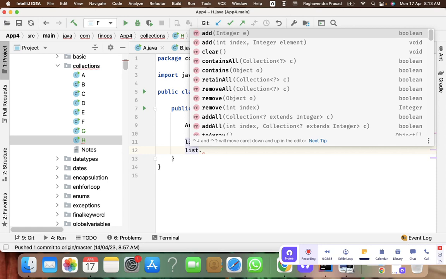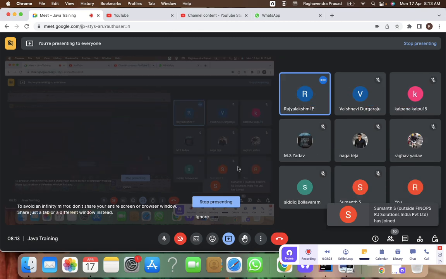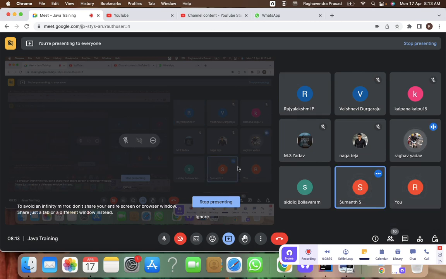Your voice is not audible correctly, Rahul. And the screen also. What happened? Is it the same case with everybody or only with you? Yes, for me also. It's not visible. That's why I left the meeting and joined back. From how long is it happening? We can't see the program also. From a long time, sir.